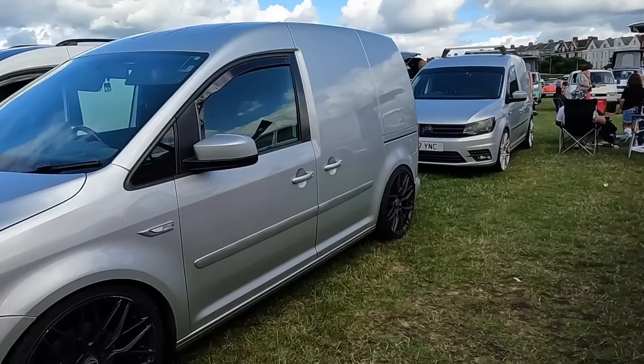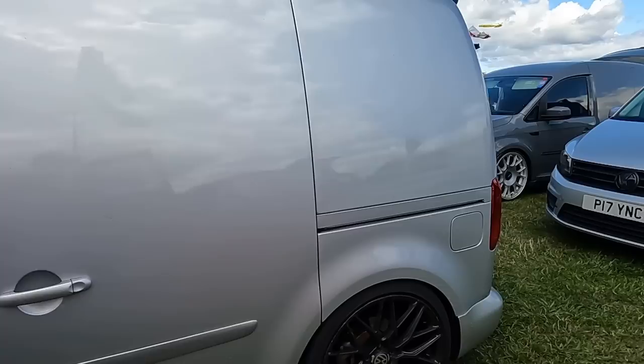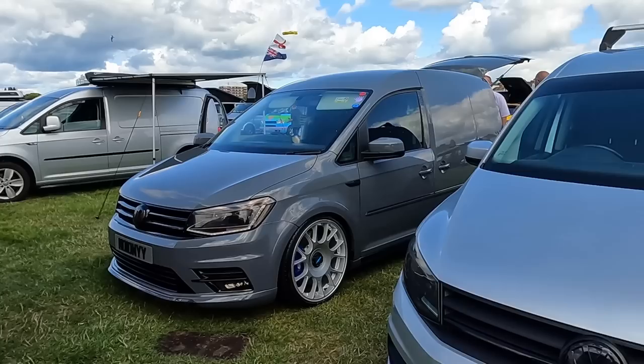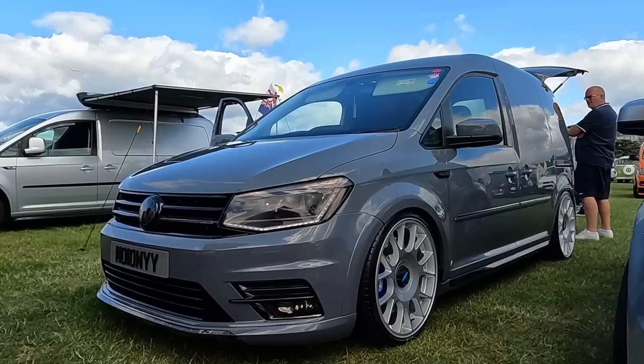So it's the Mark III facelift, I've just noticed. It is already facelift. It's not had a facelift like mine. And then it's got the Mark IV side repeaters. Silver Mark IV. Nice. He's got some bigger brakes. I do like a Mark IV, but I'm happy with mine. Oh, and look at that bad boy. It's got really low miles. I believe less than 10,000 miles. Pure grey. Mark IV, nice Rotiform wheels, big brakes, it's really nice inside.